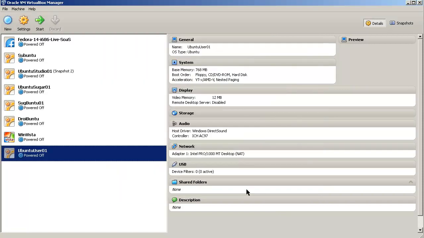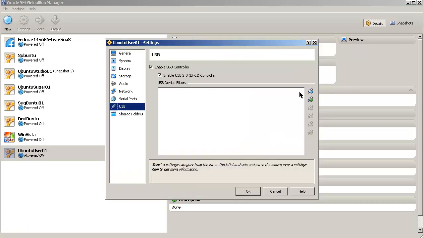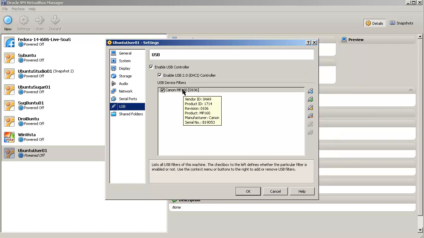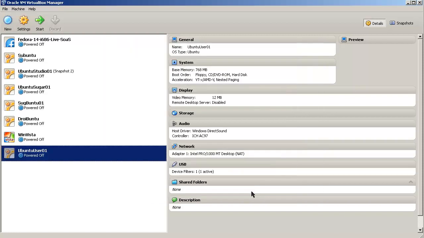Click OK. Also, if we want to add a printer or something, we click on USB and click on Add Filter from Device. Click on that, and we've got two choices: a USB headset or a Canon printer. We're going to pick Canon printer. This allows the Ubuntu virtual machine to use a Canon printer. Click OK. Shared folders allows you to copy and paste from the virtual machine, or the guest, to the host, and we're going to leave that alone because that's a security hole.